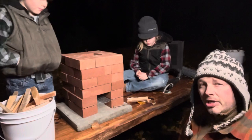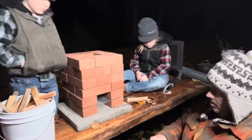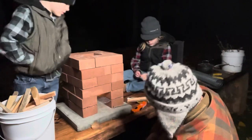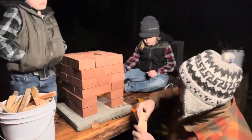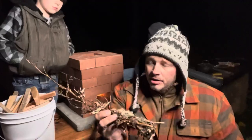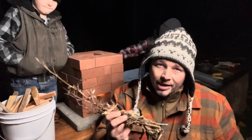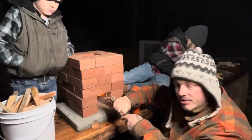Now it's time to put in a little bit of fire. Got some cardboard. Light that. When you're first starting it, just go ahead and drop it right down the middle. You can take kindling, drop it right down the middle. Make sure all this is nice and tight. If you're in a survival situation, just go find dry twigs. It can be dry grass, it can be pine needles, dry pine needles, and just little tiny stuff. That's all it takes. And then you just slide it right in.